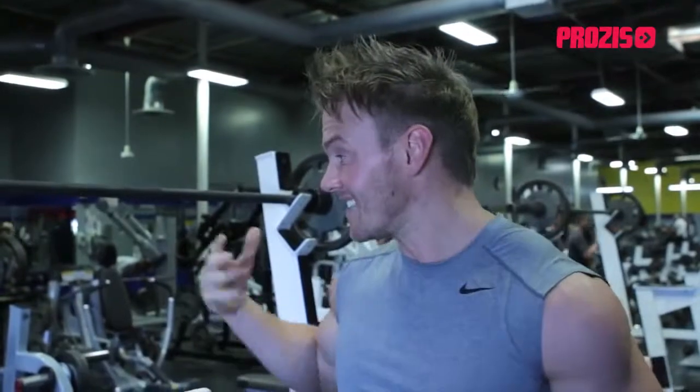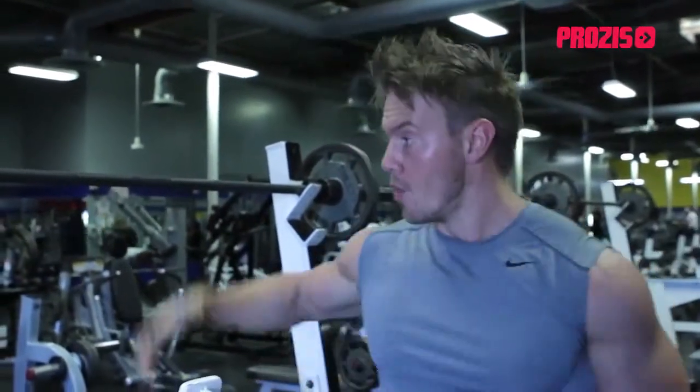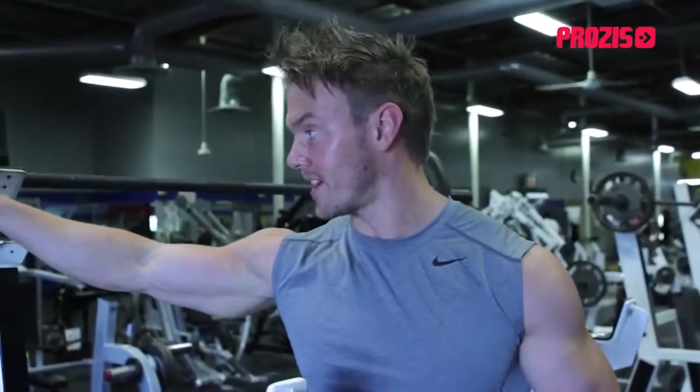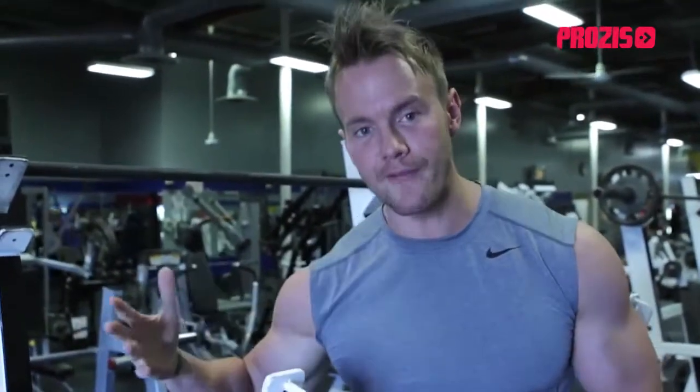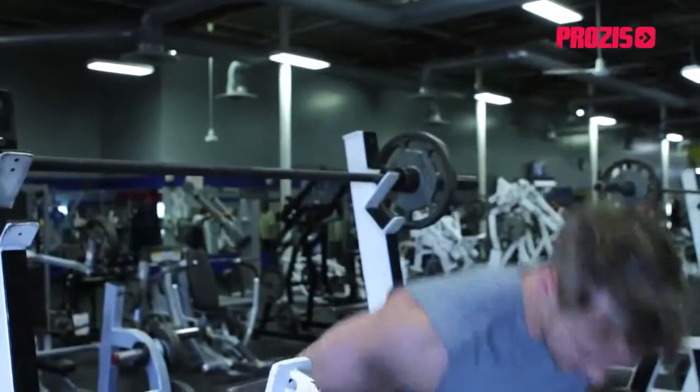I'm Rob Richards and today's focus is all about shoulders. In fact, sticking with the biggest and the best exercise for shoulders, seated military press. We're going to start by warming up, a couple of warm-up sets, hitting about 12-15 reps with about 60% of our maximal weight, and then very quickly get up to our heaviest weight, aiming for at least 6 repetitions, adding 5 to 10% on each set thereafter.